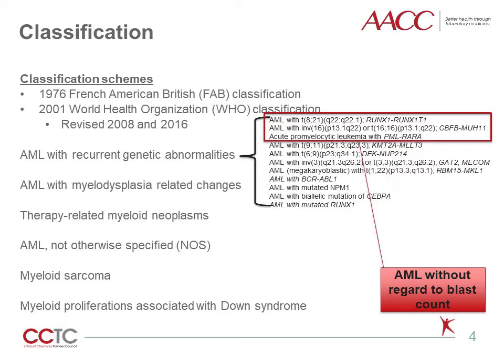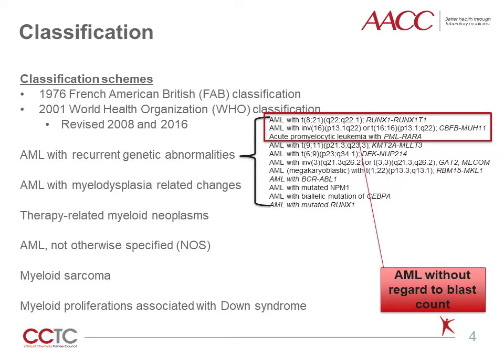Once the diagnosis of acute myeloid leukemia is established, the next step is subclassification. Over the past few decades, numerous classification schemes address the various types of acute leukemias. The French, American, British, or FAB classification from 1976, subtyping AML M0 through M7, was based on morphology and cytochemistry. The more recent WHO classification continues to include the scheme under acute myeloid leukemia, not otherwise specified. From 1976 to 2001, the FAB was used.